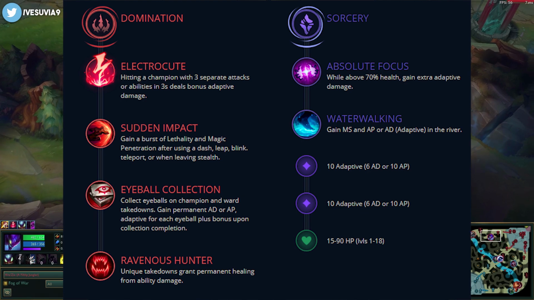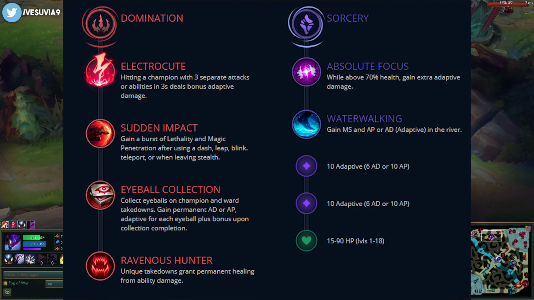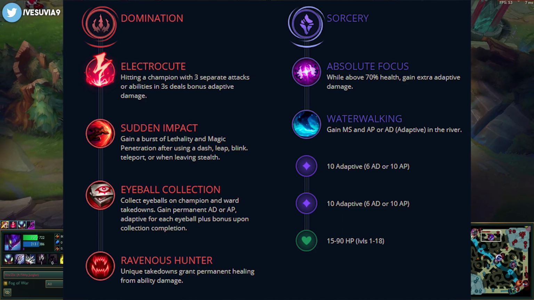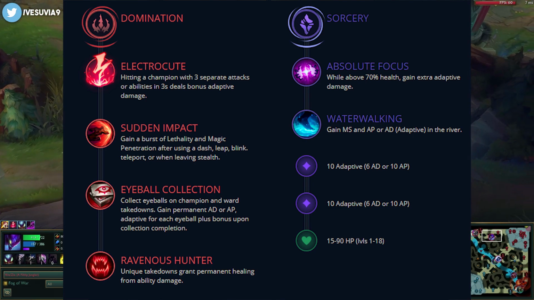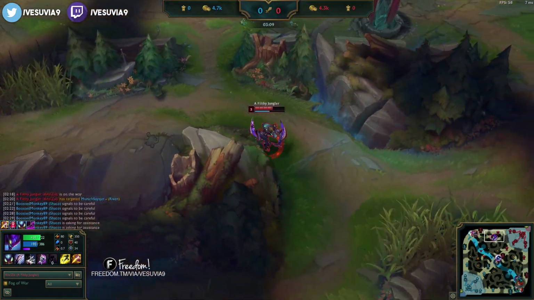The Sorcery path gives you movement speed when you're in the river for early skirmishes, which is the Water Walking, and better disengages when you need to run away from your enemy. Absolute Focus is to get the extra amount of damage when your health is above 70%, as it is important for Kha'Zix to engage when he has full HP to make sure he can get the kill and leave afterwards. Remember that Kha'Zix excels at hit and run, so make sure you get the kill and get out the minute you get the pick.